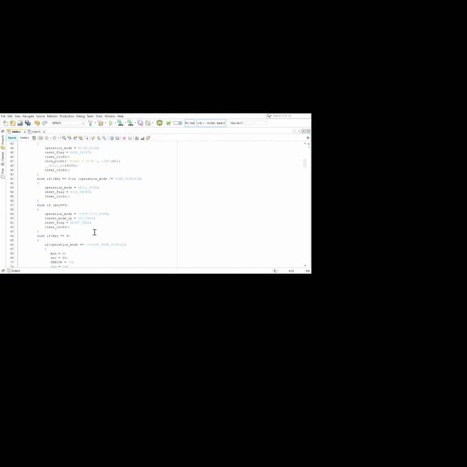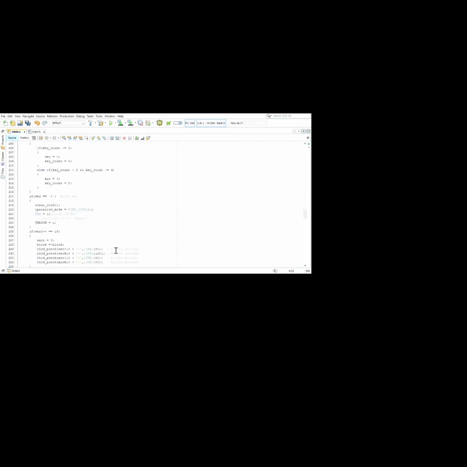We are using a while loop where we are specifying different conditions. We are specifying key 1: if we press key 1, what functions should be called. Then if we press 2, what should be done by the program. So in this we are mentioning all types of modes. We are using a switch case to determine all the cooking modes. And at the end we are calling all the functions. We are declaring all the functions that are required.